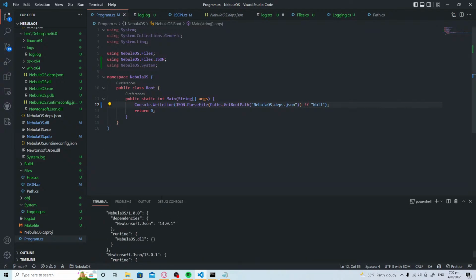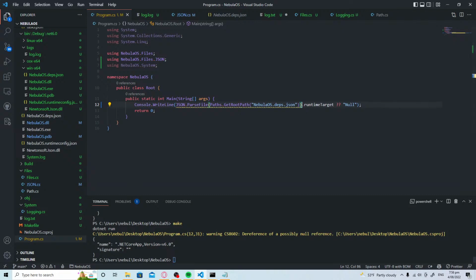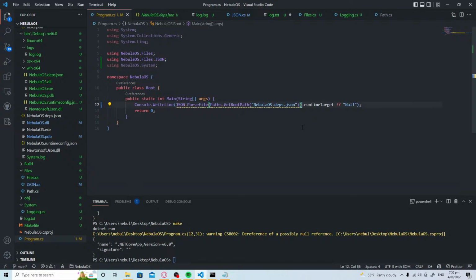There we go. It logs the contents of that file. And let's say we want to get the runtime target. It tells us the runtime target, which is, if we key into our dependencies, name, signature, we get all that JSON data inside of C#. It is absolutely brilliant. And if we want to get rid of that annoying error where it's null, we just add a question mark to the end.